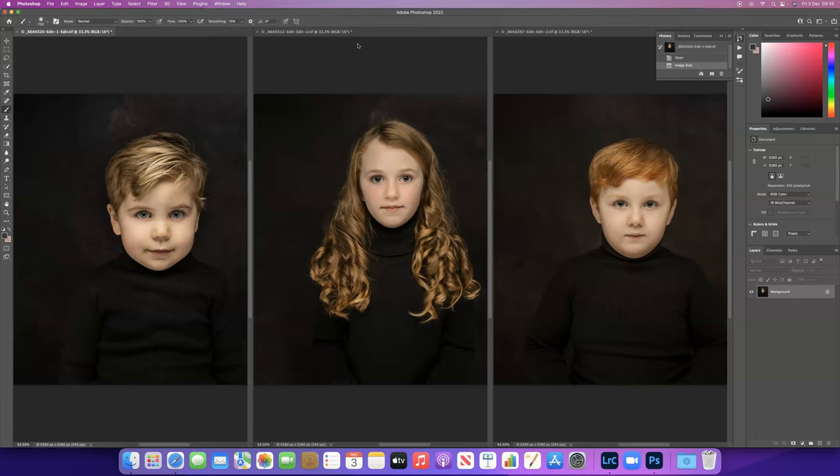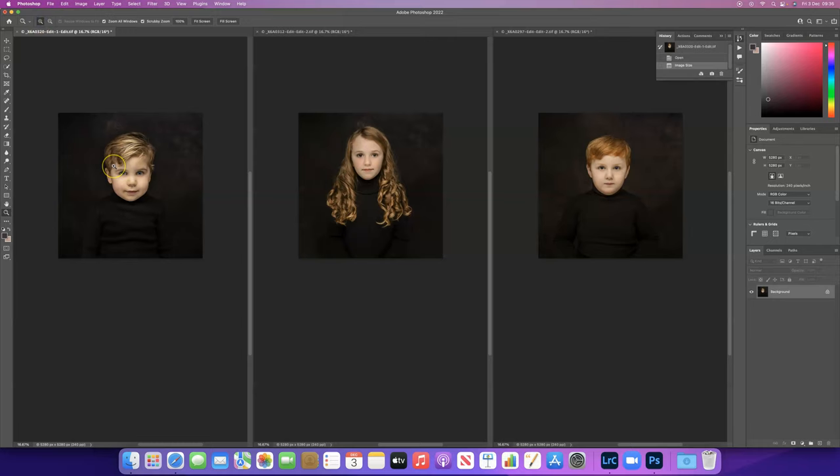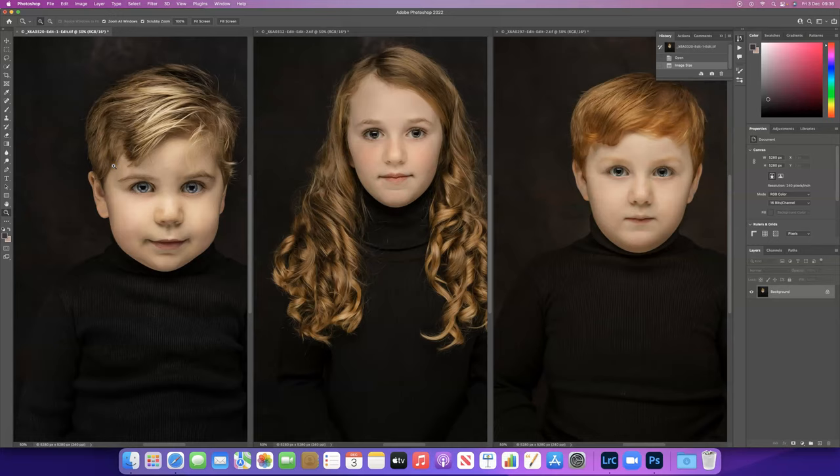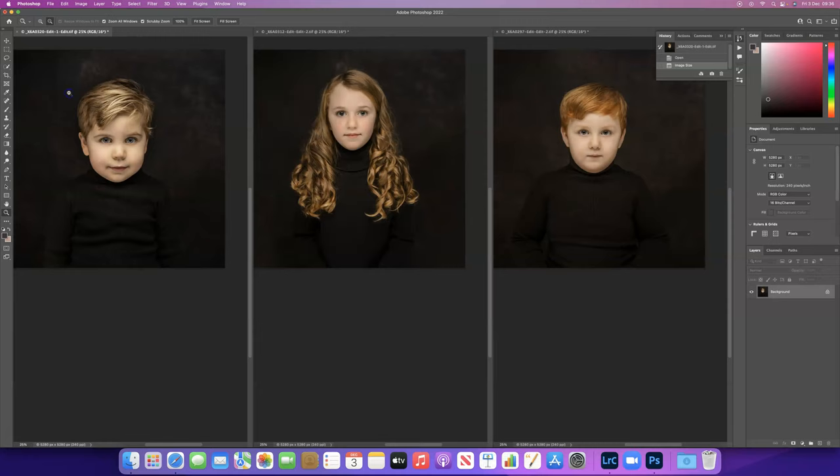Now another thing that you can do is use the Zoom tool to zoom in and out. You just hit Z on your keyboard, and that highlights the Zoom tool. And a really cool way, instead of zooming in and out individually, is to come up here and click Zoom All Windows, and you'll see there's a magnifying glass with a plus and a minus in it. If you press Shift and click on the image, that zooms out. If I change it to the plus and then press Shift and click, I can zoom right in. So it's quite a nice little way to see all your images together.